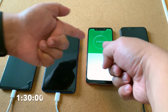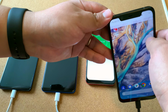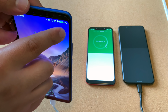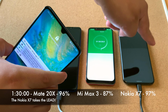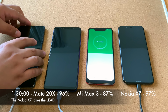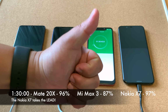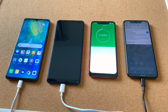1 hour and 30 minutes in, and the trickle charge is starting to happen on the phones. So those last percentage points you see here, 97% after 1 hour and 30 minutes. The Mi Max 3 is at 87%, and the Mate 20X is at 96. The X7 has taken a 1% lead. Now bear in mind here, guys, that the Mate 20X has a 5,000 milliampere battery, whereas the Nokia X7 has a 3,500 milliampere battery. So it's doing incredibly.